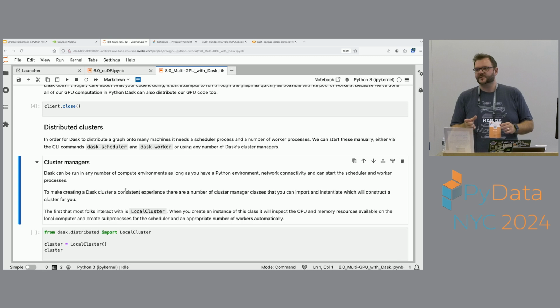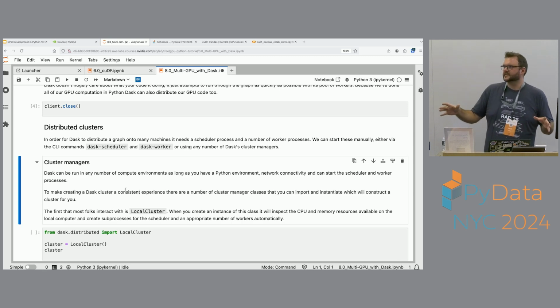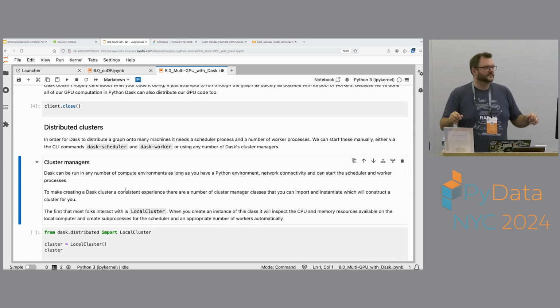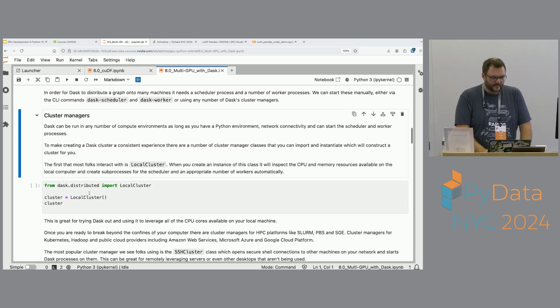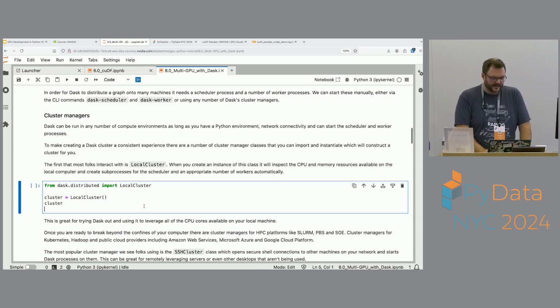We have all these Python packages that let you launch Dask clusters on various compute platforms. One of them has to be the scheduler. The rest of them are workers. They all talk to each other. You connect your client, and it kind of sends the Python code over to them. They do the computation. And they're all kind of managed through these classes here.